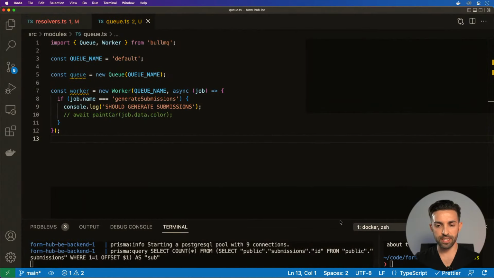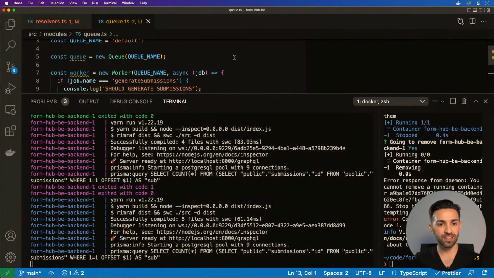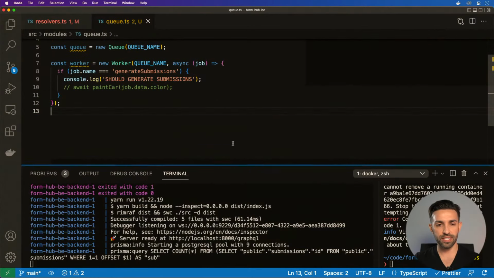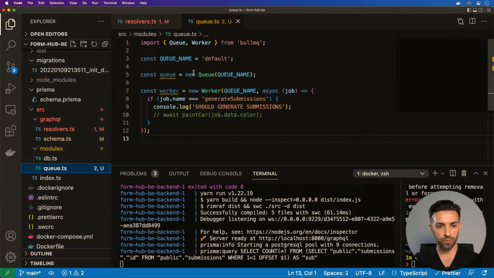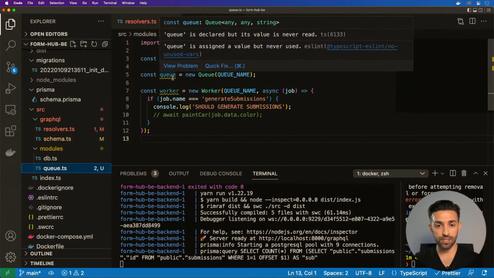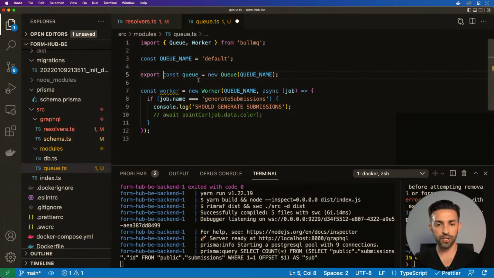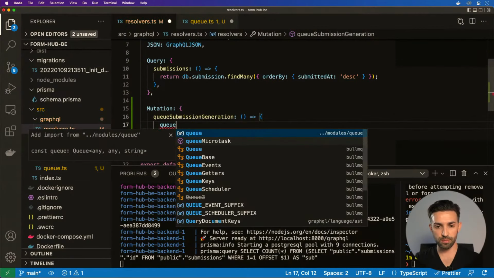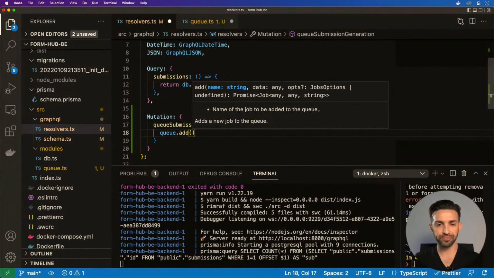Okay, so we're going to start this up. Let's see if anything happens in our console. What I imagine should happen, and it doesn't look like it is, is that it should blow up at us because it can't connect to Redis. Now, I'm realizing here that one of the reasons is that this file isn't being executed because it's not being used anywhere. So let me export our queue here because we're going to want to use this to enqueue something. So we're going to add jobs to our queue.